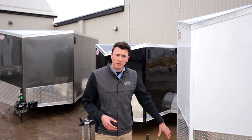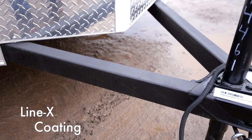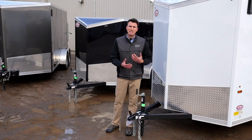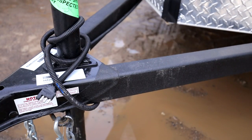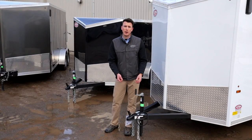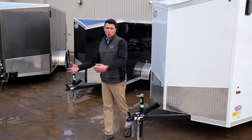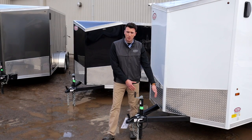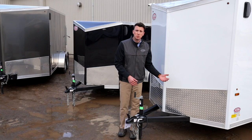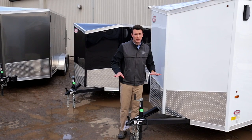You start at the front tongue and you notice that we have a Linex coating on the front tongue. You're going to see a lot of trailers out there in the market that'll just use a basic undercoating, and you'll see on their trailers right off the bat, even on their lot when they're new, that you'll see rust forming already. And of course, when you get stones coming back from your vehicle, it's always going to chip the undercoat. So we use a Linex spray on the front tongue as well as the bumper, which is something that no one else is doing in the industry.